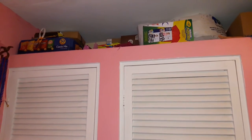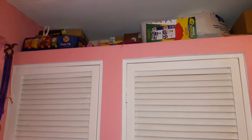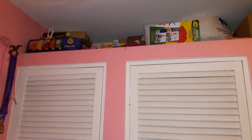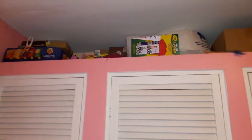In my daughter's bedroom I utilize the top of her closet a lot more. Up here I have all our gift bags — I reuse gift bags from birthday presents so I don't have to spend money on new ones. I have all sizes, gift boxes, tissue paper, and gift bows. I also have some of her birthday stuff, some paperwork, and her flat iron that we rarely use — all vertical space not taking up room on the floor.